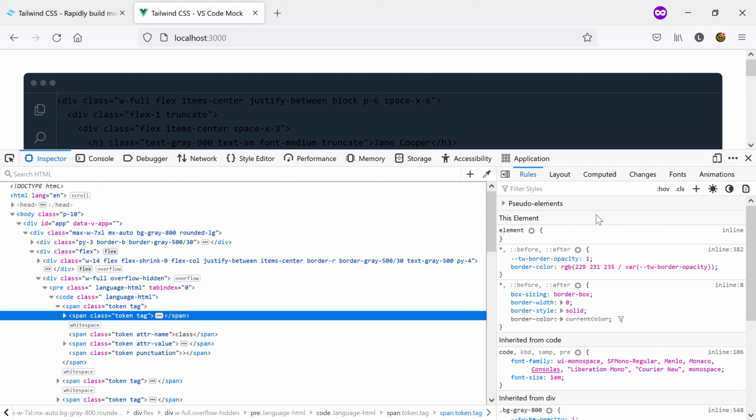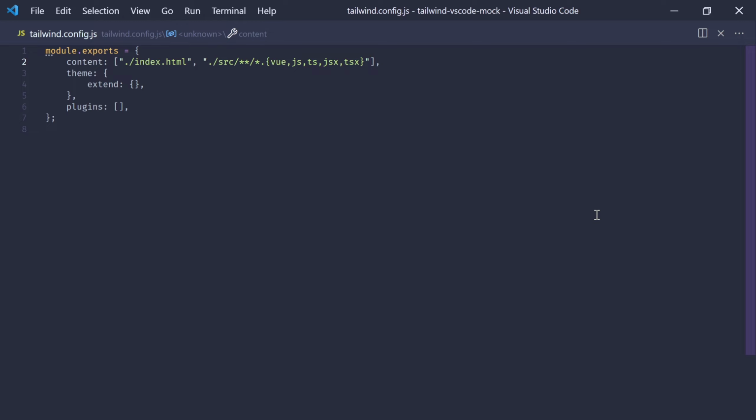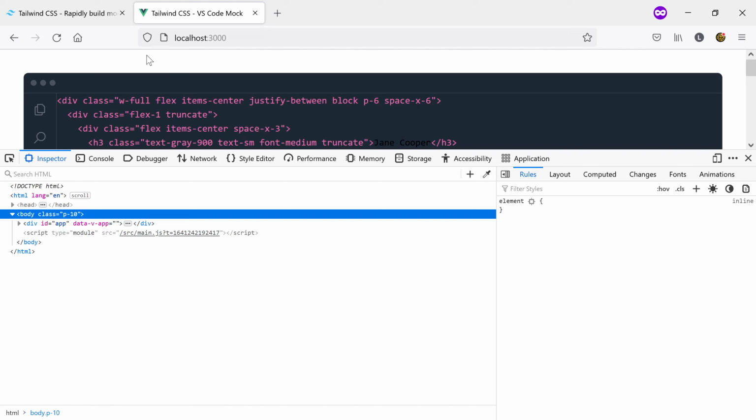And this is happening because Prism JS applies these classes after the page loads. These classes are not included in the HTML. This means that Tailwind cannot see these classes and doesn't create the relevant rules for them. To fix this, I can open up the Tailwind config file and tell Tailwind to inspect the Prism JS files and look for the classes that it will have to generate. Prism is included in the node modules folder, so I can paste in the path to the JS file for Prism. Now, if I look at the page again, I can see that the style is applied correctly. So I can now continue styling this snippet.